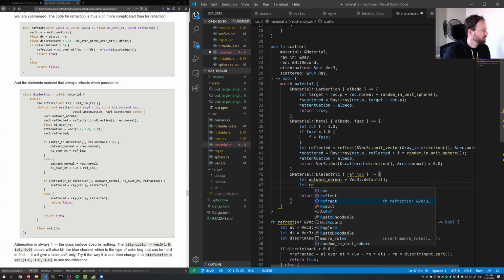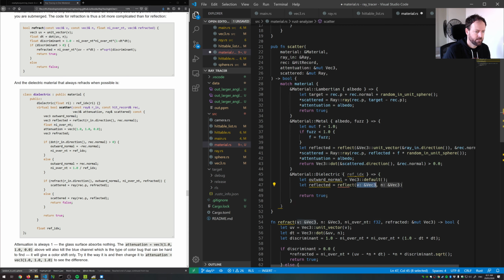We need a reflected ray or reflected vector, which is going to be reflect of ray in direction, and also the normal of the hit record. Okay, so do that.